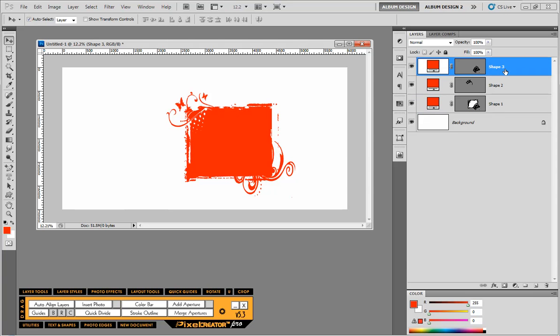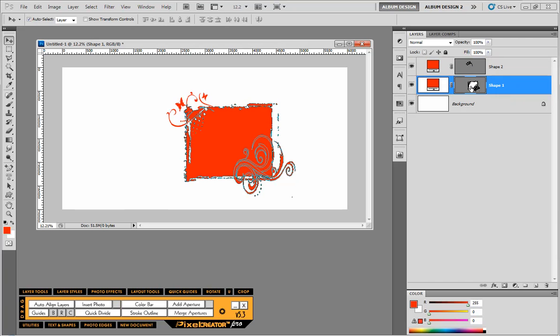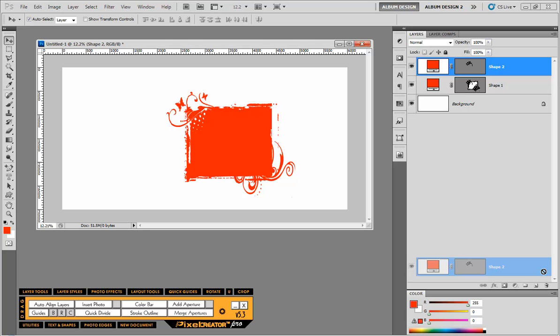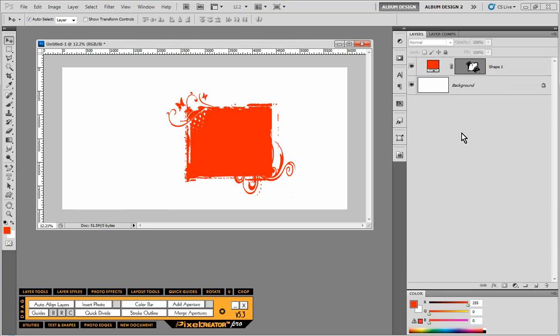And then I can delete that layer that I just copied over. And then do the same thing with the last layer. I just click on the vector layer mask, Control C to copy, down here, paste, Control V, and then I can delete that layer. And you can see it has the same end result. I still have a vector layer mask with all three pieces on it.